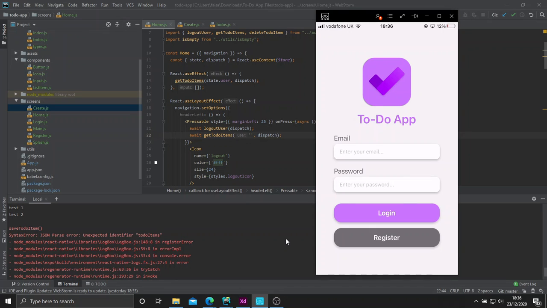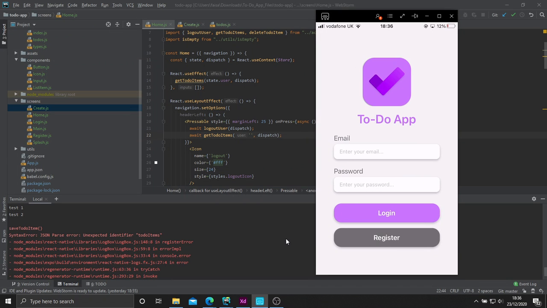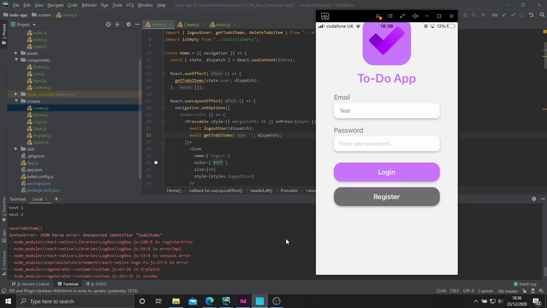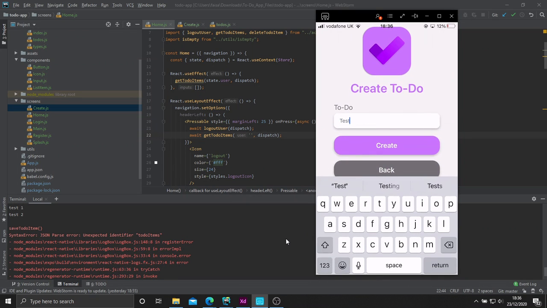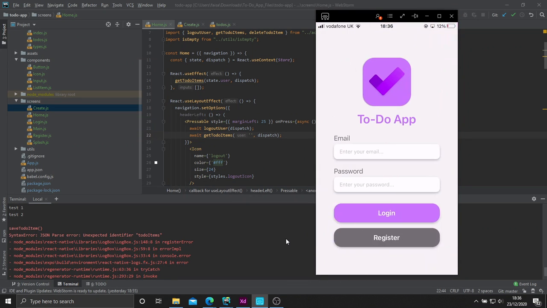Okay, let me do a hard reload. Let's go ahead and log in as test 1 2 3. Okay, test has logged in. Let's add another item. Let's log out.